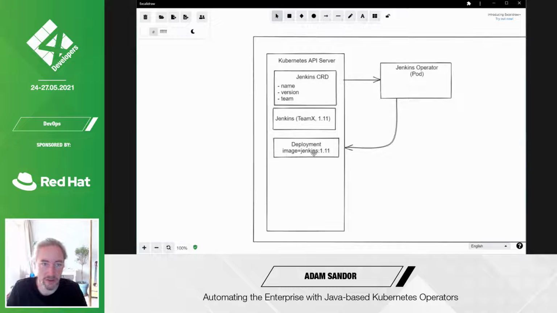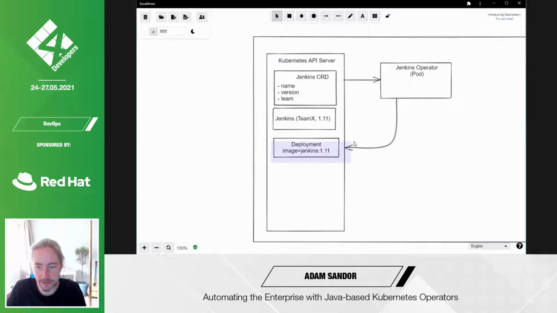So in the background, hidden inside Kubernetes, there is the deployment operator or controller that will then create pods based on this deployment. There are these operators that collaborate this way, communicating through the API server. And so once this deployment creates pods and so on, it makes the Jenkins actually run.